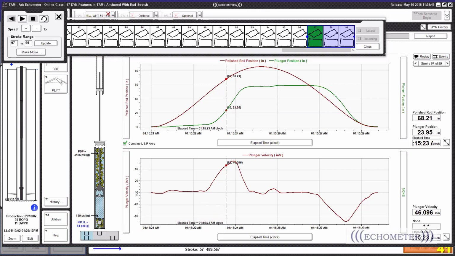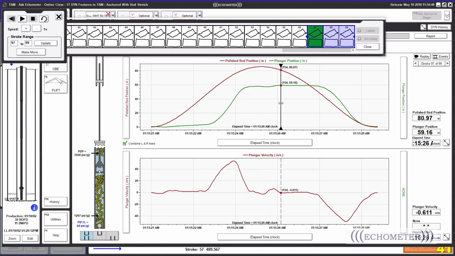So the plunger velocity is really close to zero during all this area. Okay, and then suddenly the plunger, boom, increases the speed really fast, and then once it reaches the top at the upstroke, now the rod shrinks, and we will see how the polished rod is moving down while the plunger is waiting for the rod to shrink.